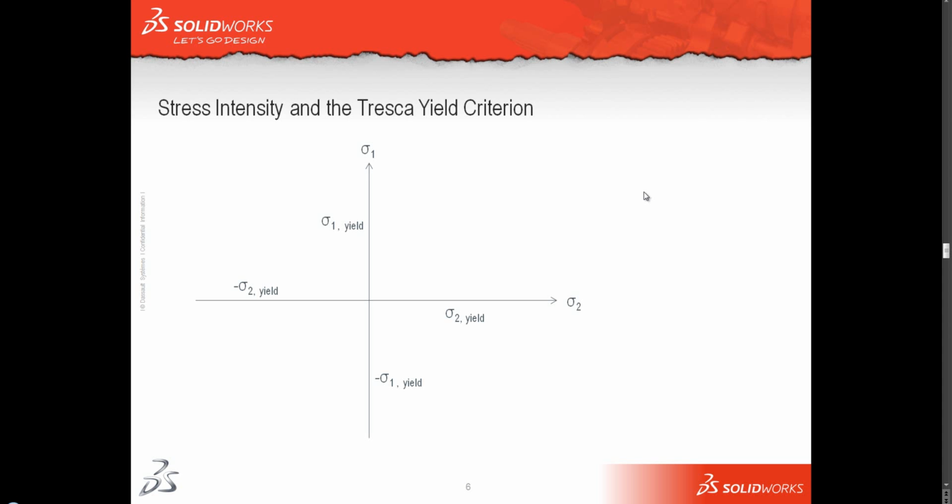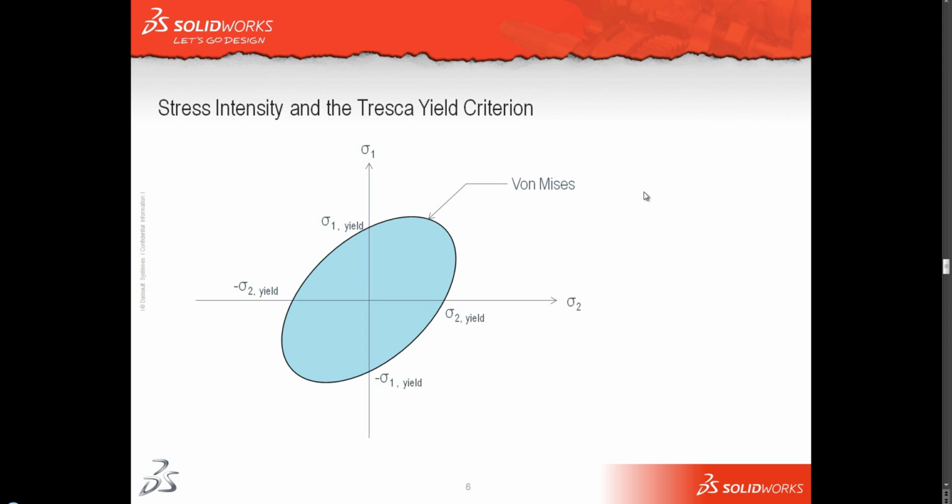Now, we should hopefully be familiar from this standard FEA package, perhaps even if you've used Simulation Express, that most of our results default to the von Mises stress. And so we can compare this von Mises stress with the yield strength of our material and determine whether it's yielded or not. If I bring up our von Mises stress limit, we've got this shaded region on the screen which represents the limit based on the von Mises system, and the black line is representing our yield point. So if we have sigma 1 or sigma 2 or a combination of the two exceeding this black line, then we're expecting to see yield.